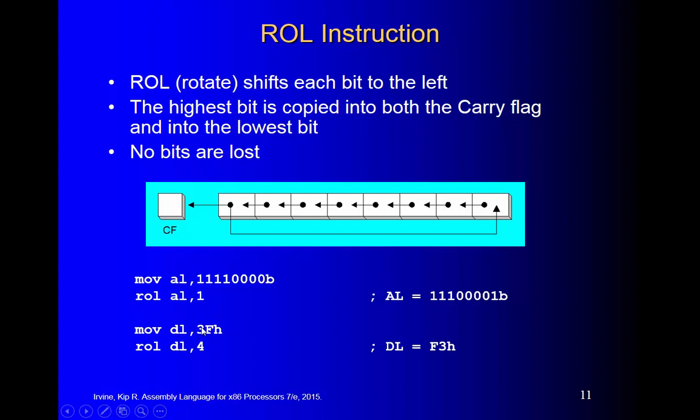If you rotate 3F H to the left 4 times, that means this hexadecimal digit will get back to the end of F, because each hexadecimal digit represents 4 binary bits. So if you shift 4 times, 1 hexadecimal digit will be shifted to the end. This is rotating. That means 3 will rotate back to after F, because you're shifting 4 bits there.